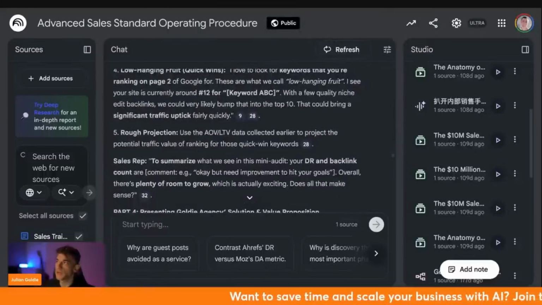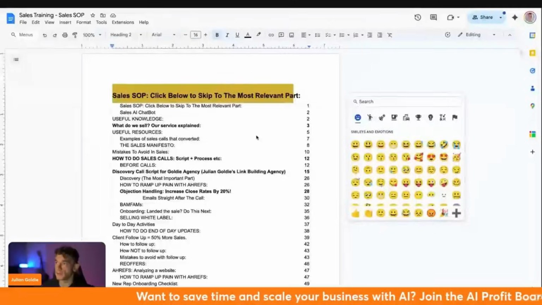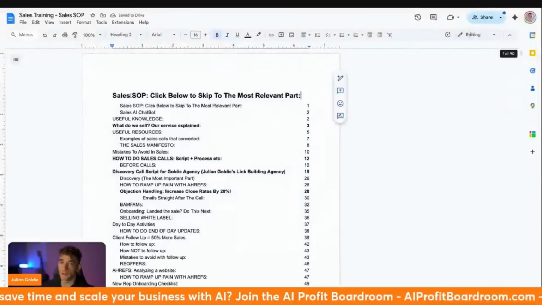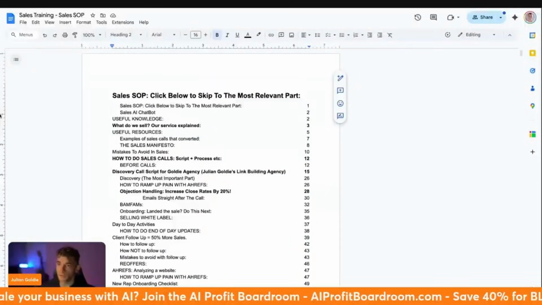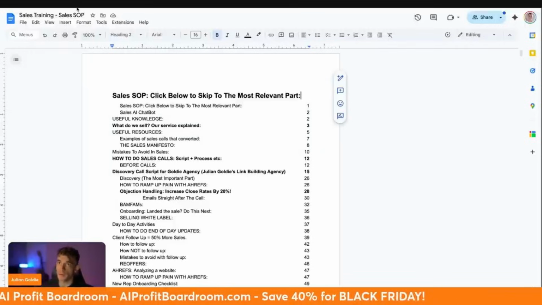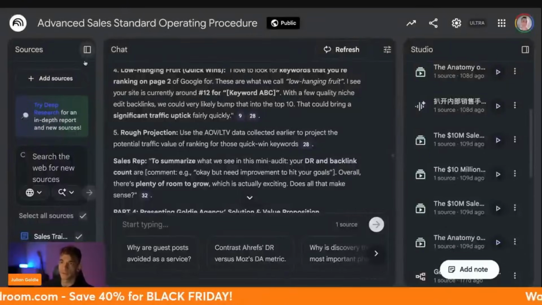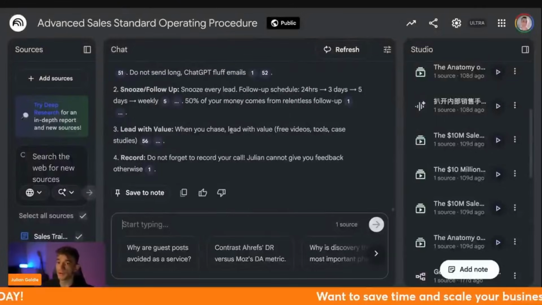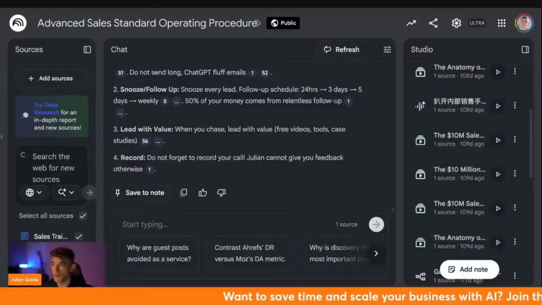And you can condense something that is 90 pages, like you can see right here on this particular playbook, right? And we do need a long sales process. We have to explain, and anytime we explain something in the sales process, we just put it into the playbook. But the problem is it makes it super long. So if we go back to NotebookLM, now we can condense it. People can skip straight to the bit they're interested in. It's a very lazy way to learn a new process, and it's incredibly easy.